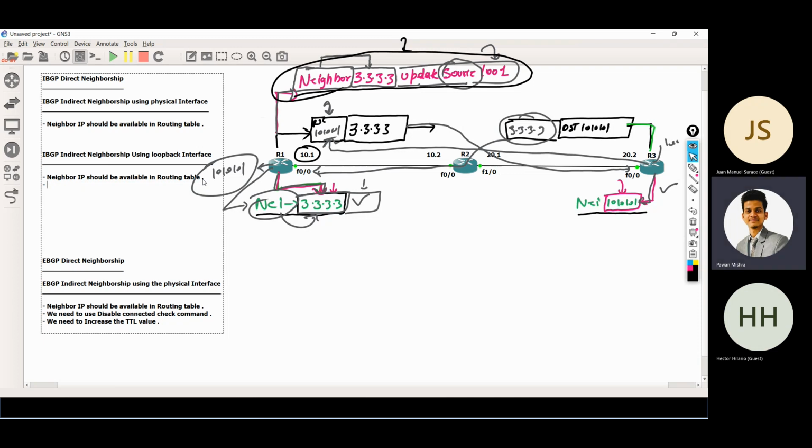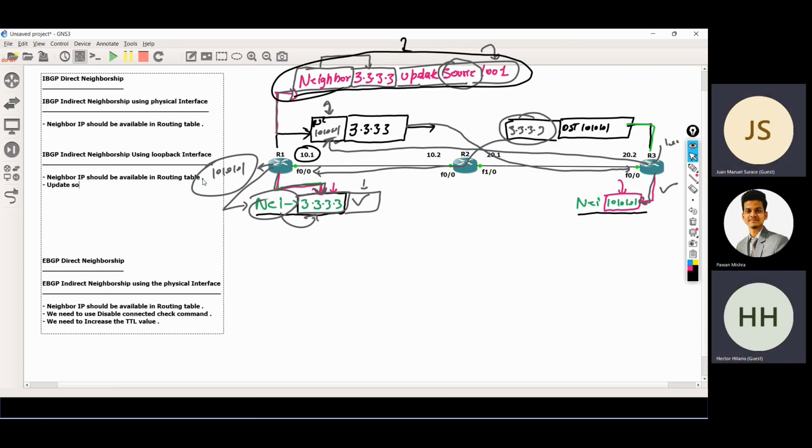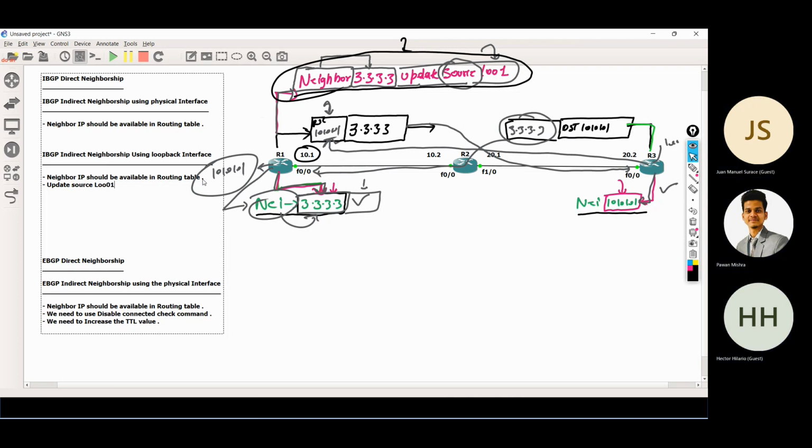The command name is update source, to update the source IP, loopback 1. This is the command, right?